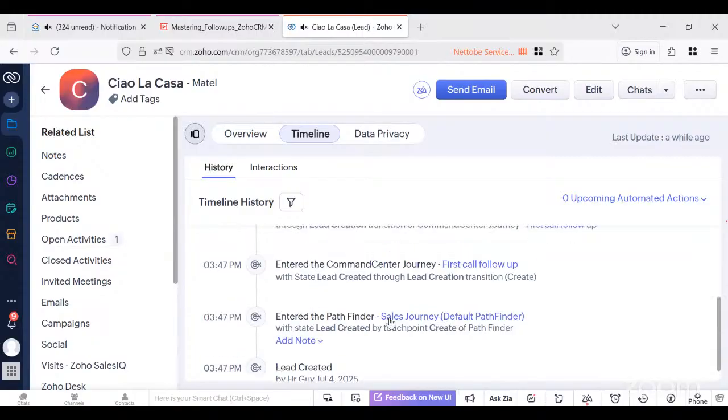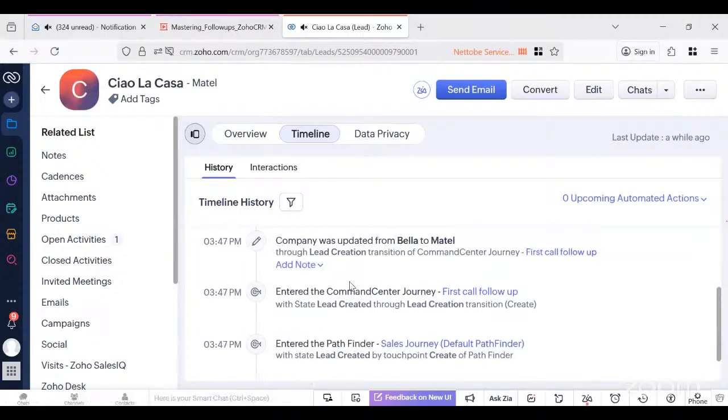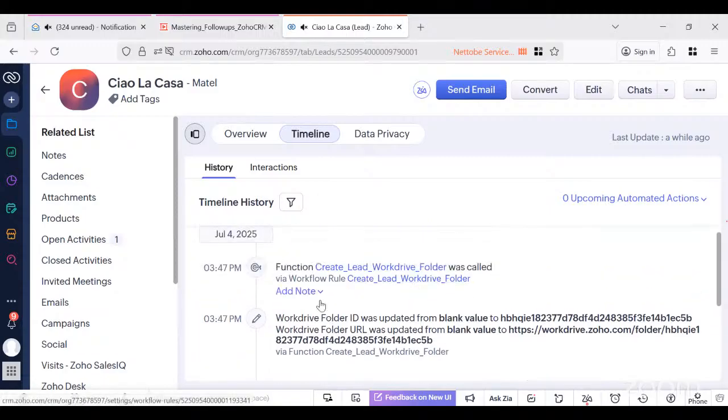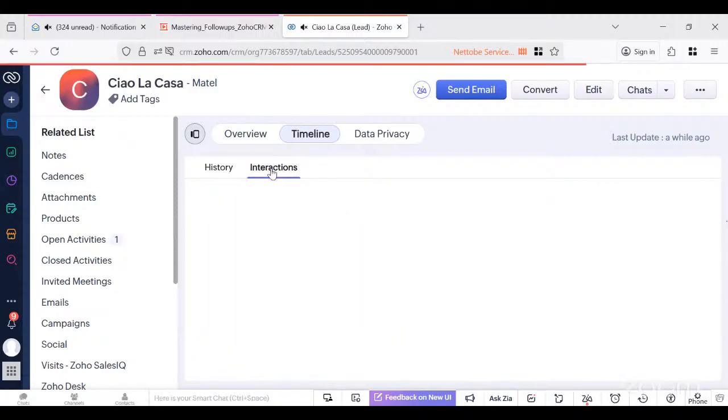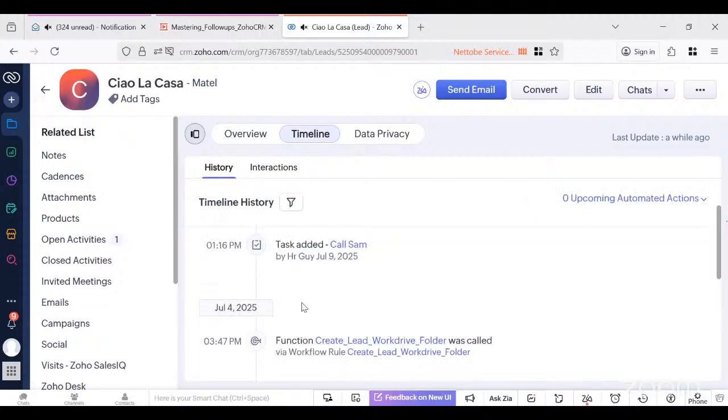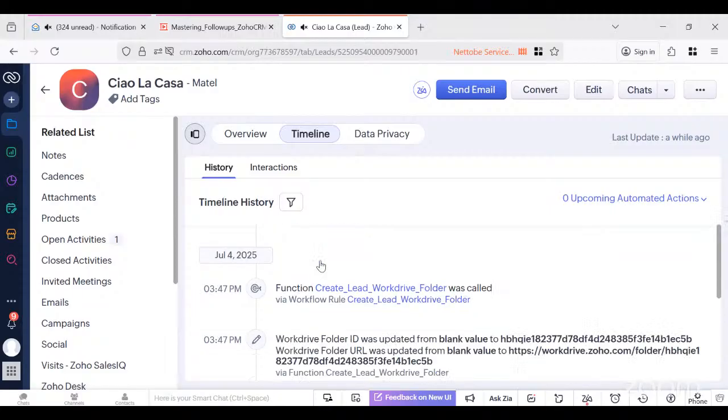It was entered into a Pathfinder, entered the command center journey. The company was updated from this to this, all of that. You can also see interactions here. Well, no log has been made, but these are things that indicate that there has been some interaction between that customer and the salesperson.